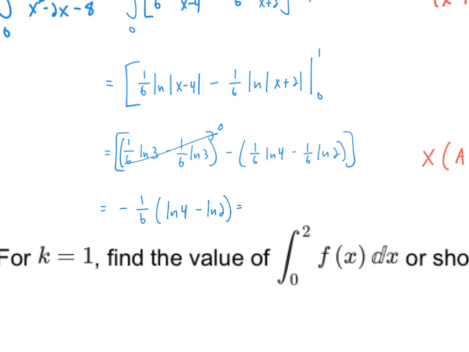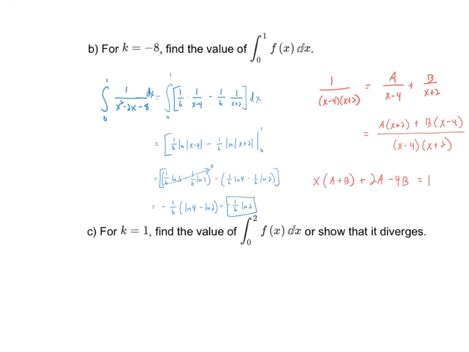Okay, and you could leave it like that. I'm going to simplify it just in case someone else does and you want to see. Remember, when you subtract two logs with the same base, you divide their insides. So this will be ln 2, like that. It's probably the most simplified that you want to get.